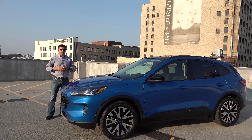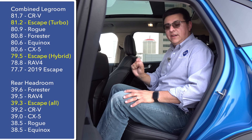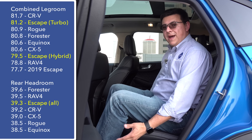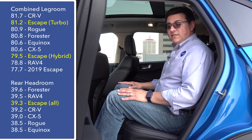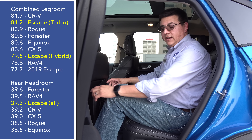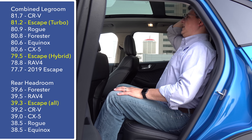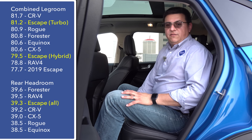We don't have official EPA numbers for the hybrid model yet, but I expect those a few weeks after this video debut — check the EPA's website. Ford tells us the plug-in hybrid should go about 30 miles on a battery charge. In the RAV4 hybrid, the battery pack sits under the rear seat causing a slight reduction in rear headroom; in the Escape, it goes under the floor, which raises the floor slightly. Despite that, there's still more legroom in the Escape than in the RAV4 hybrid, making it my choice for back seat comfort.